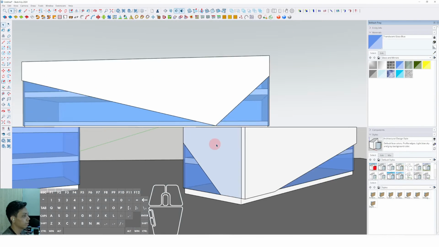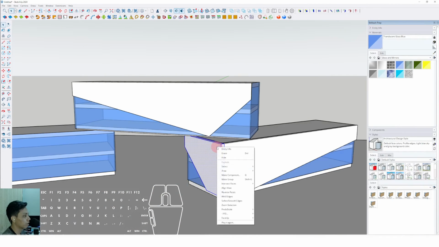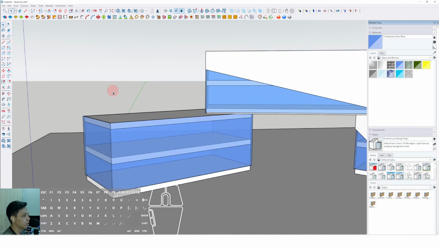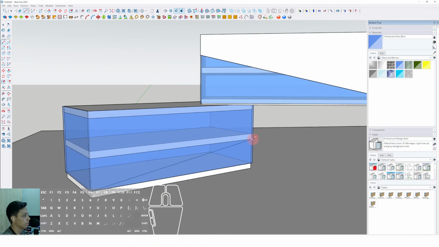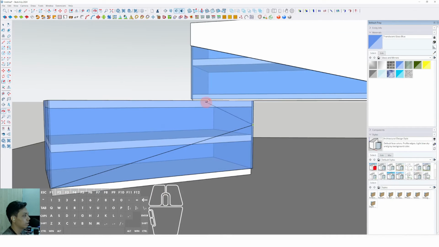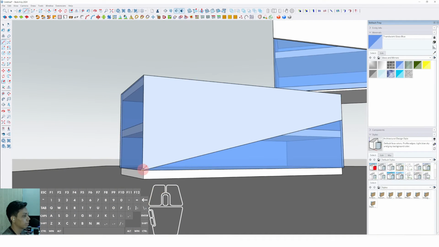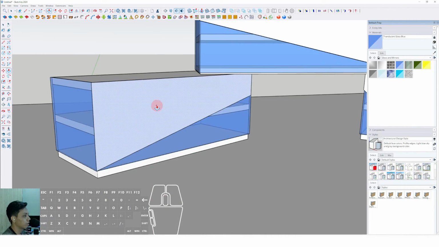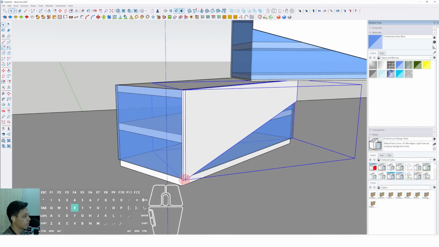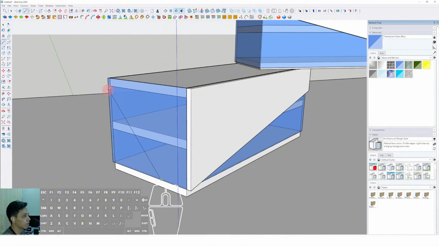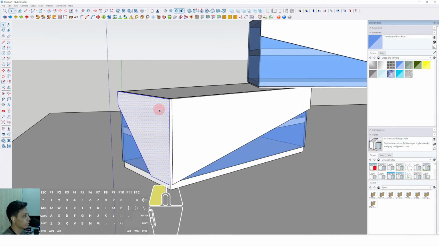Then we have to push it to the front, triple click and make group. And also in this position we can use the line, we can draw the line in here. You can follow my steps in this part. We can use the line, then push it to the front and make group.